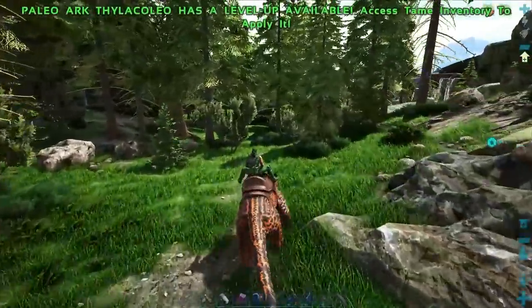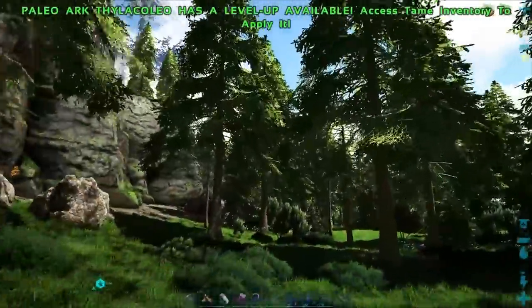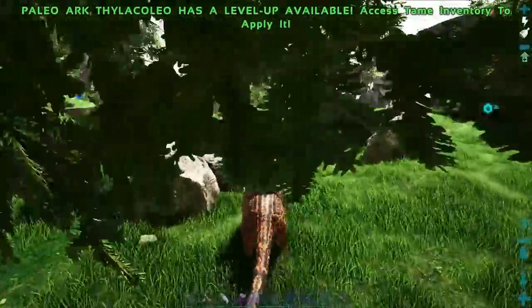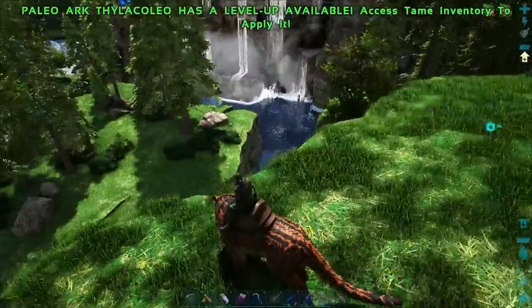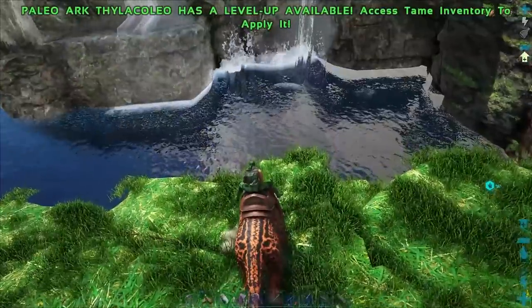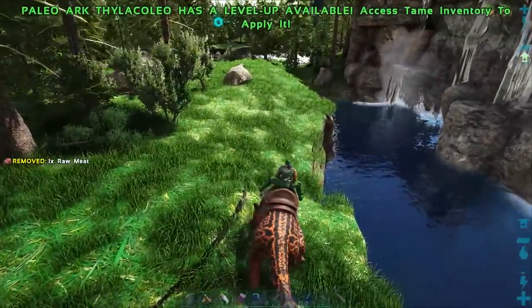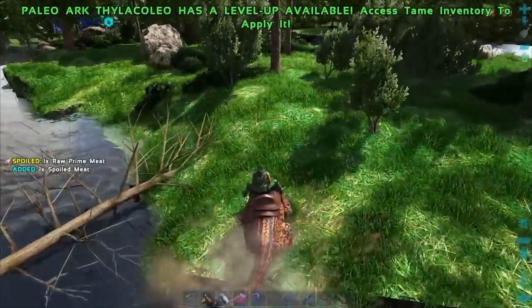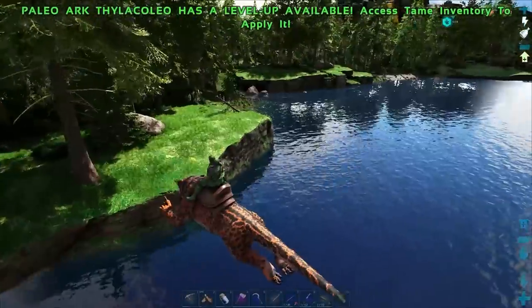Am I going the right way? Probably not. Yes, I am. Okay, I'm on the opposite side of those guys. That's cool. I never realized that was there. Getting sidetracked. Okay, gotta stop being sidetracked. Let's go get the stuff for the stuff so we can get the other stuff and then use the saddle that we got.